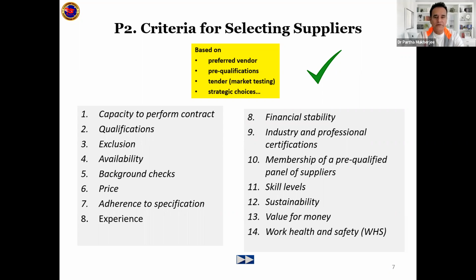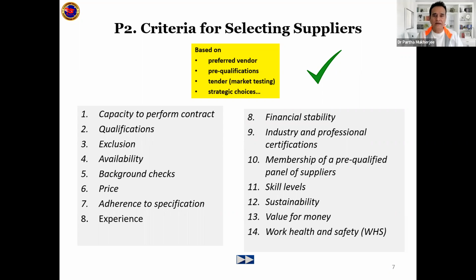How they have the preferred vendors list is up to them. But normally the preferred vendors are there because you have worked with them in the past and they have been loyal, they have given excellent quality at a very good price, and they are experts in what they do. So there could be many reasons why we have categorized them as preferred vendors. As a project manager, you will first go and ask for a list of preferred vendors. When you're thinking of which source to buy which item, you will see which are the preferred vendors.